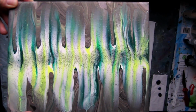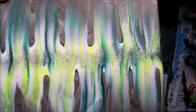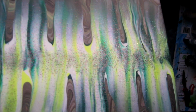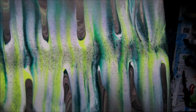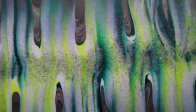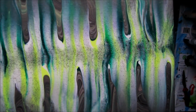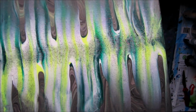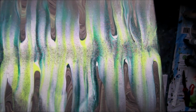Okay, my picture is dried, and I'm so pleased with the way it's dried. The glitter is just gorgeous. I'm not sure how much of that is coming up on camera, but I'm so pleased with it. The colours stayed beautiful and vibrant. The background colours are unusual on it, and I think it's come out very, very pretty. I'm happy with that.